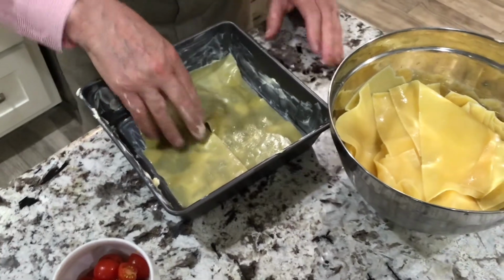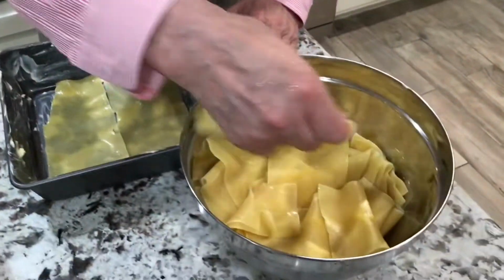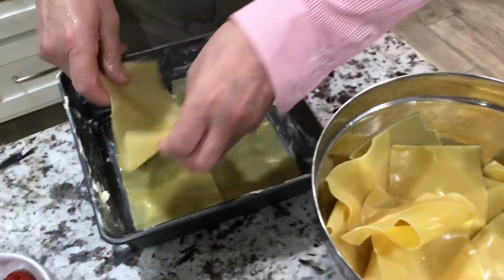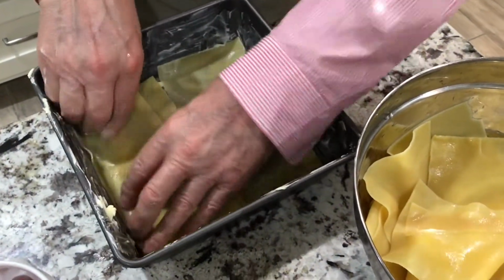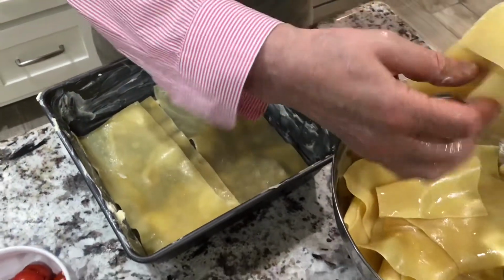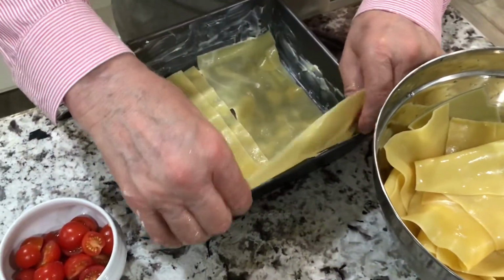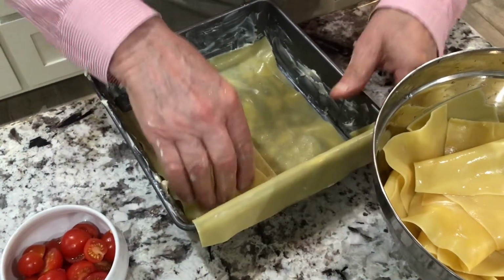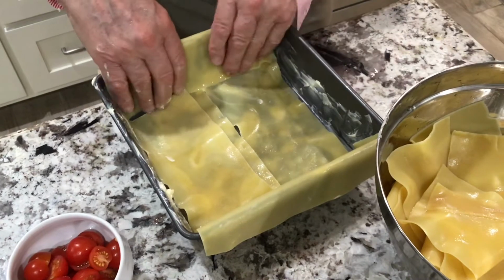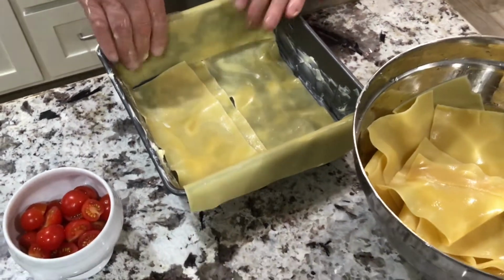So now add a little bit on the side to cover that side completely here, and also I will add on the side pasta sheets from both sides, actually from all sides, but mostly on just one side. I'm adding the meat.